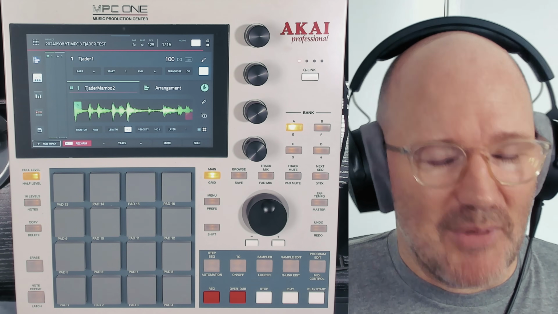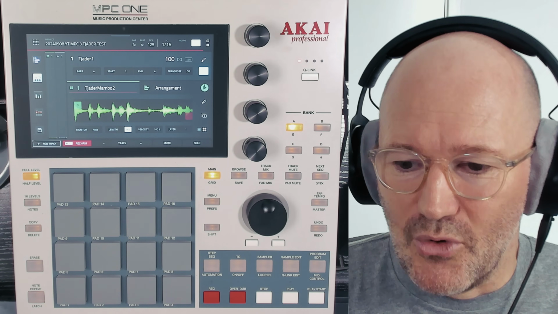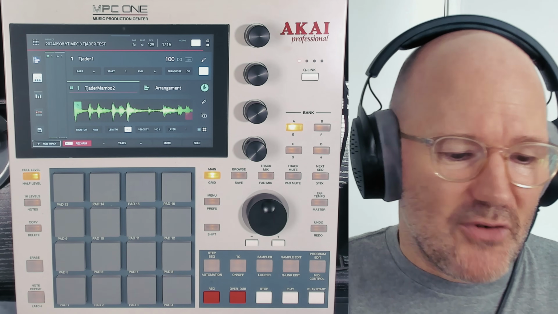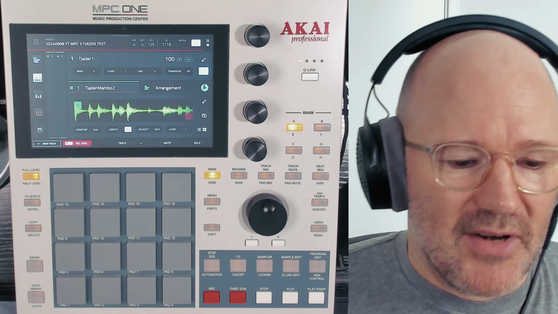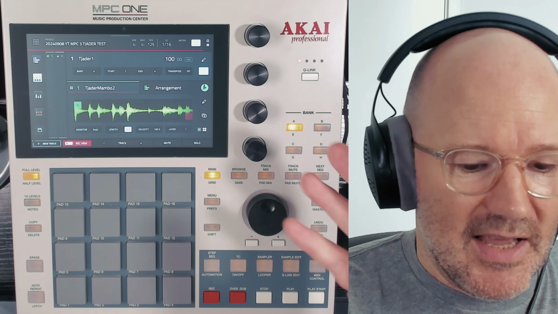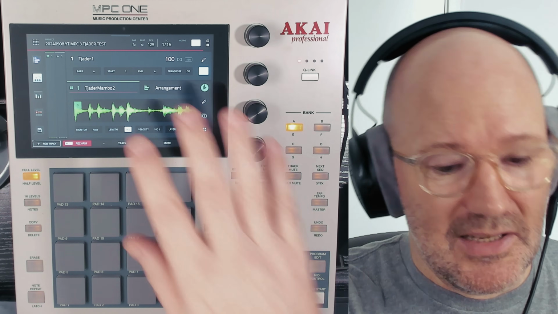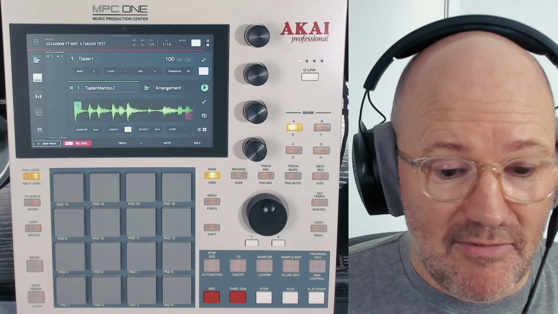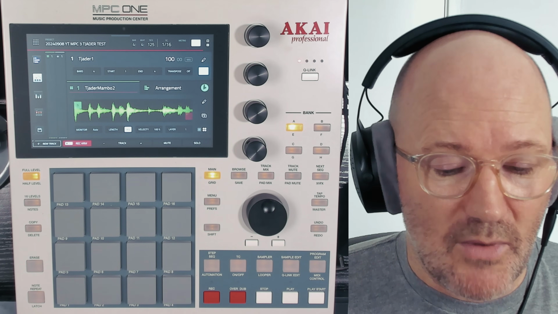So there's that. Anyway, I've dwelled on that one too long. I'd literally said in my brain I was only going to mention it, but I've drawn that one out. So let's go through how the main window is different and some of the things that I like about it. Obviously straight away it's quite obvious it's different. The color's different, which I think is brilliant. I love that. It's a much easier color to work with.